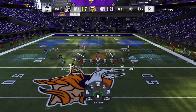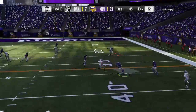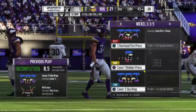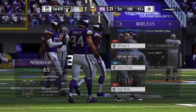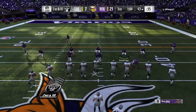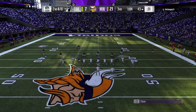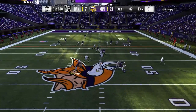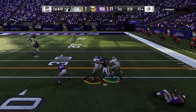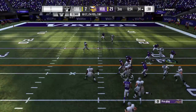It'll go as a gain of 6 that time, and it moves the chains as well. And it pops free. The collision there jarred the ball loose and brings up second down. We saw this a lot in the first half, and it continues. These receivers just not able to get much separation. So that means they have to win the 50-50 balls. They've got to go up with the defender and find a way to start coming down with them. And this time, contact and another incomplete pass. And they'll be inside the 35 now at the 34-yard line.